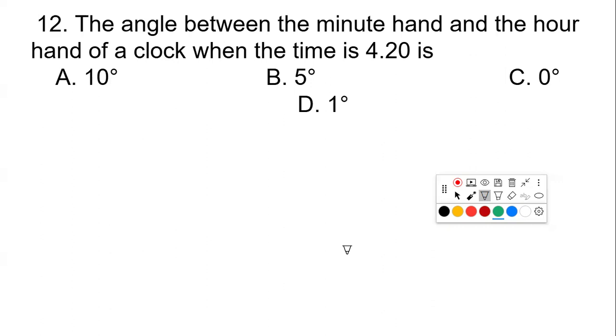Yogi, you are right. Others also, generally students will think 4:20 means zero because they just visualize that it is one over the other, but it is not one over the other. You may visualize 4, okay, 20, again it is on 4. So, okay, 0 degrees. No, it is, okay, 10 degrees gap will be there. Minute and separate calculation, hour and separate calculation, the difference will come to 10 degrees.